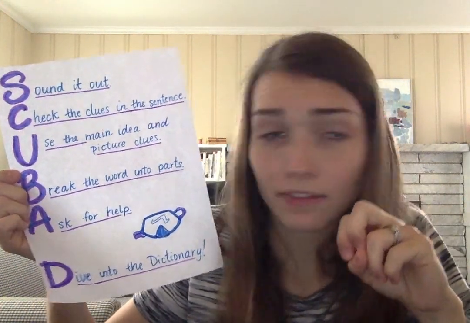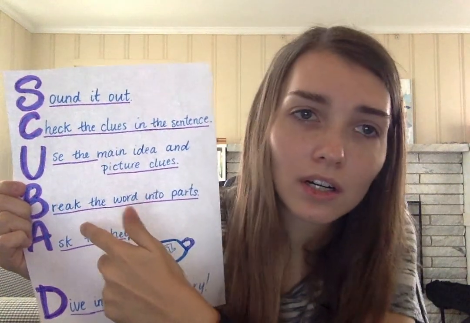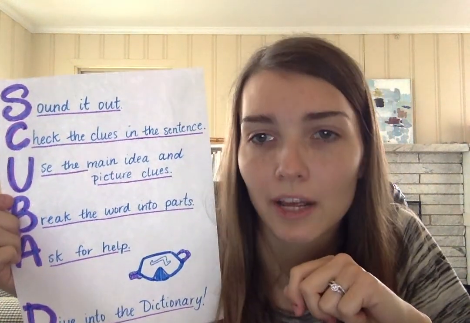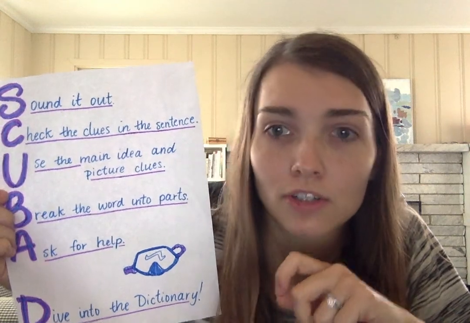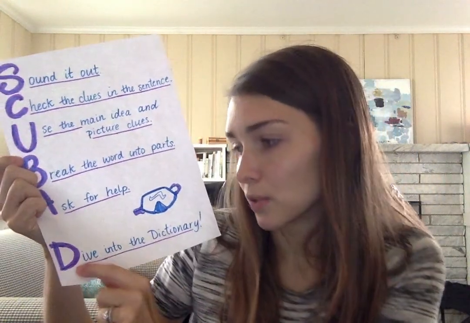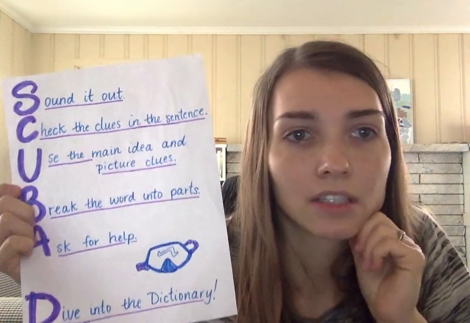Next one, A, ask for help. So if none of these work, you can ask a teacher or a neighbor, and even if nobody knows, if the teacher's busy, last one, you can dive into the dictionary. That should help. So 3 reasons that I really like this strategy is because first, it makes the students more independent. It really trains them to think on their own, try to figure out the word on their own.